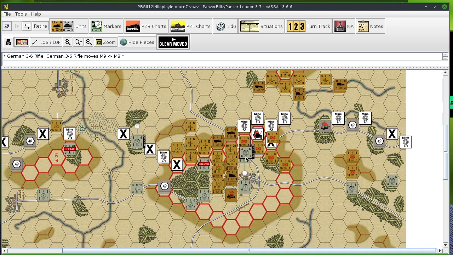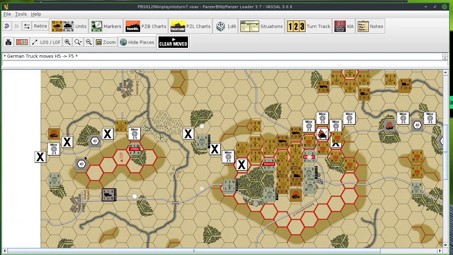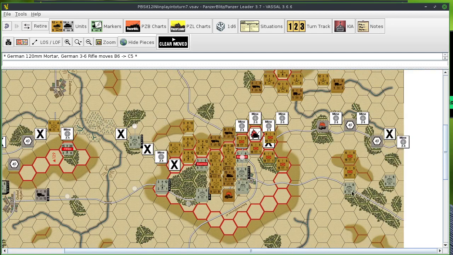Let's see if I've got any other movement. And it's town. Can move him up. Mortar unit can move forward. He can get on board the truck. I need them. Doesn't look like any more Germans are coming up that way. So I'll start moving them over here. Pull back a little bit. Start pulling back. Pulling back. Withdrawing defense.